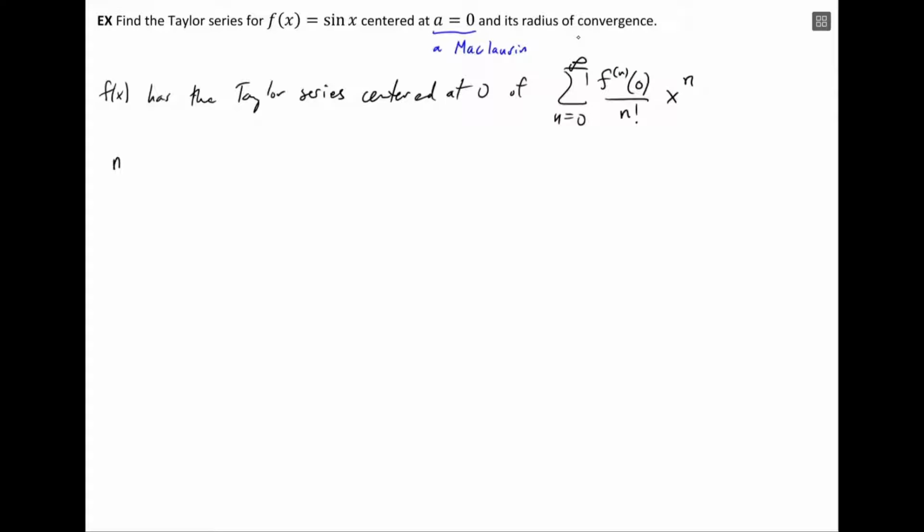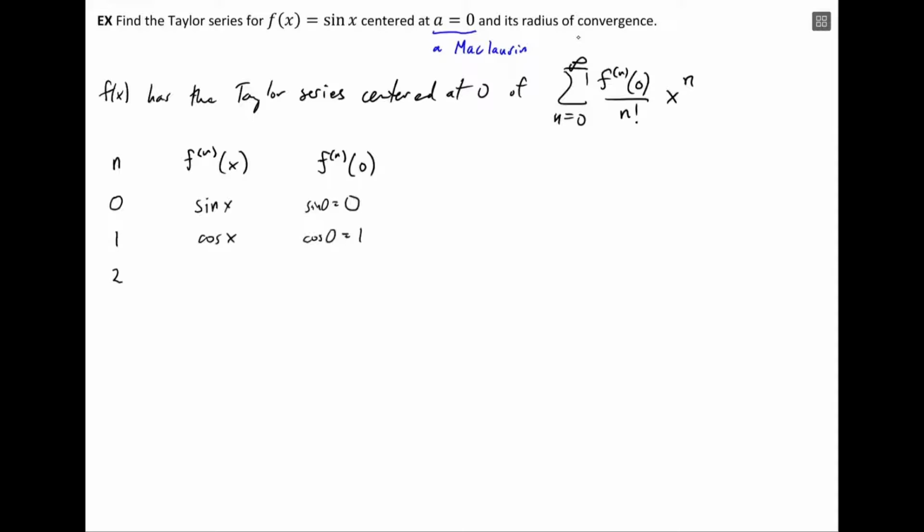So there's that. We'll also need an nth derivative, and we'll need an nth derivative evaluated at the center, right? If we can find a formula for this, then we just divide that formula by n factorial and we're done. Okay, so the 0th derivative is sine of x, and plugging in 0 gives me sine of 0, which is 0. First derivative is cosine of x, and plugging in 0 gives me cosine of 0, which is 1.